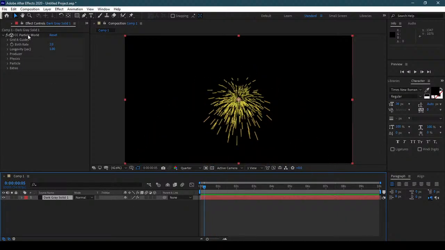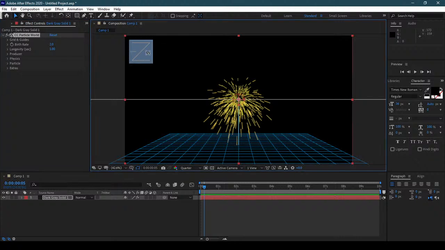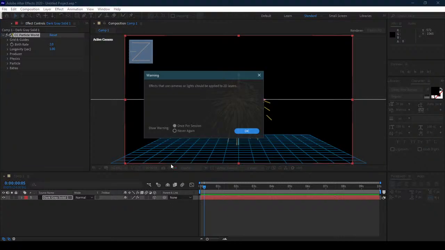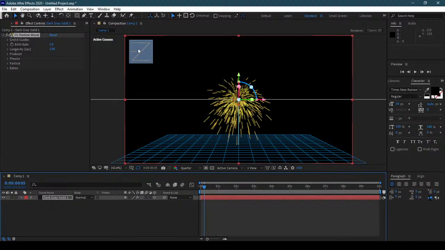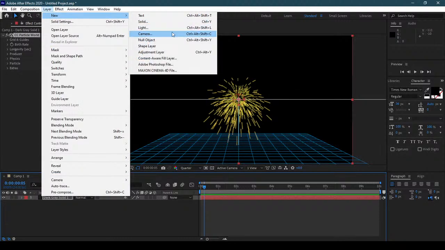Now if I click over here on the particle world name, you can see that it's a 3D layer, and you can see there are different sort of axes over here. This can be changed once you have a camera. So what you need to do is create a new camera.